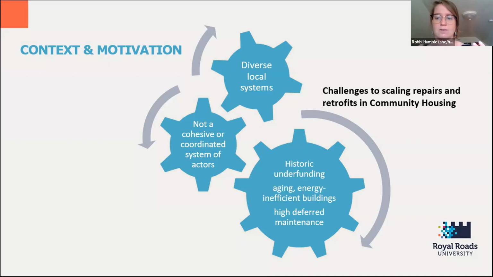And then finally, different stakeholders approach decisions around buildings from a variety of objectives, whether it's the health and safety of residents, cost savings, and also scales of projects, from small over-time repairs to larger whole building or whole home retrofits. Policymakers have their own objectives, and programs around community housing retrofit and repair, especially in the past, have often been based on separate policy objectives rather than a cohesive funding strategy or assessment of the energy efficiency potential of the housing stock.